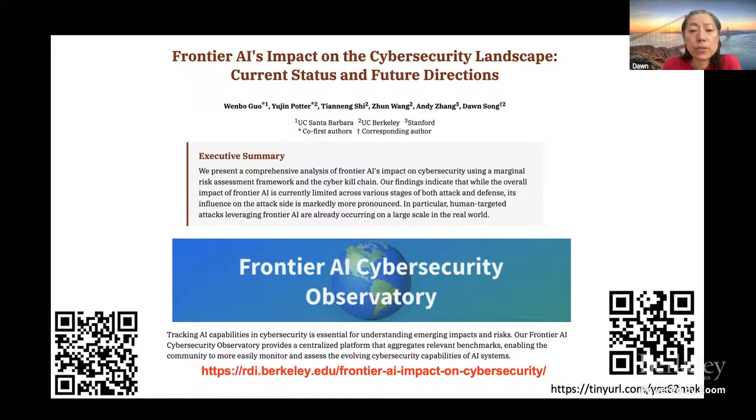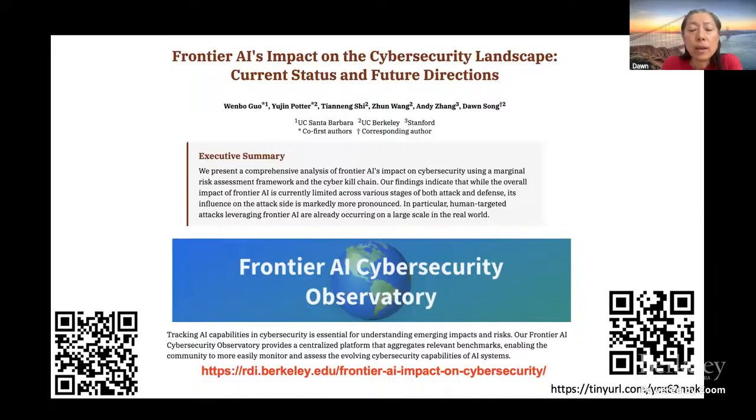To address this challenge, we recently launched what we call the Frontier AI Cybersecurity Observatory, to serve as an open platform to bring together relevant AI in cybersecurity benchmarks and to bring the community together to do continuous monitoring of AI capabilities in cybersecurity. CyberGym and BountyBench are good examples.